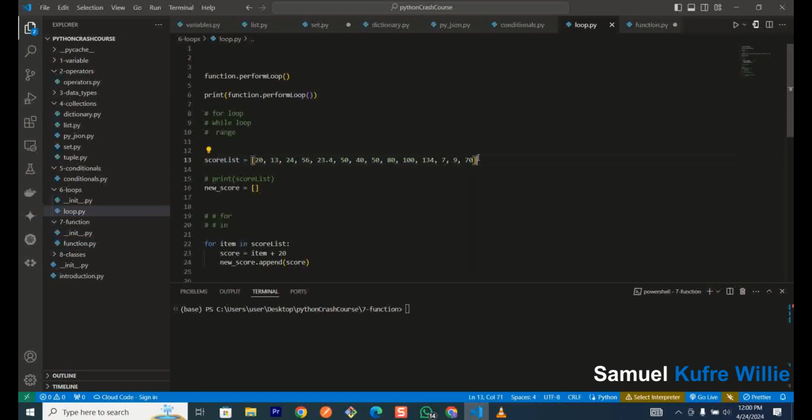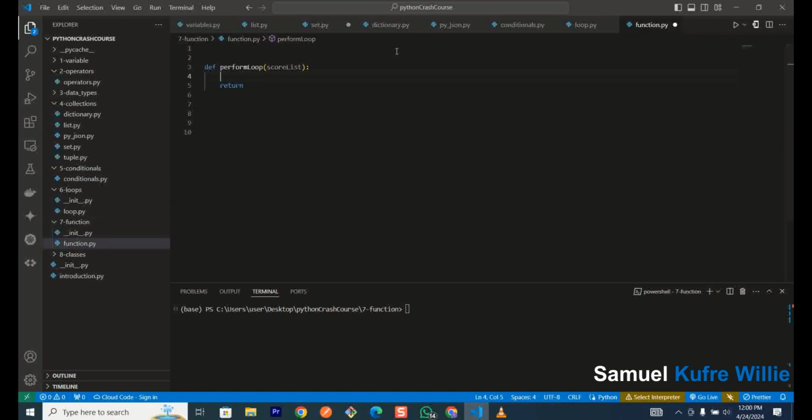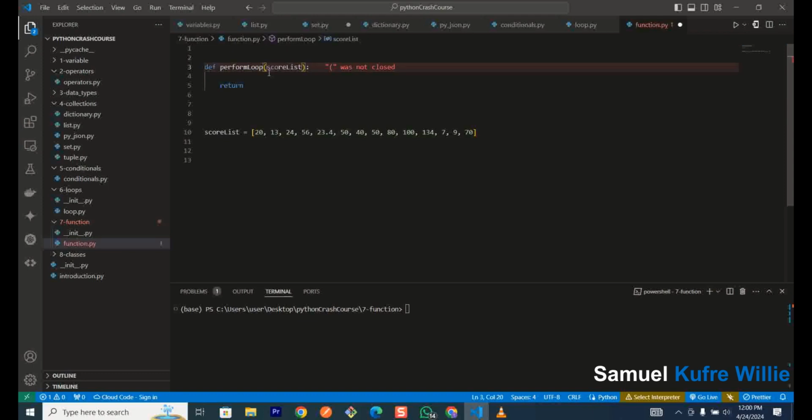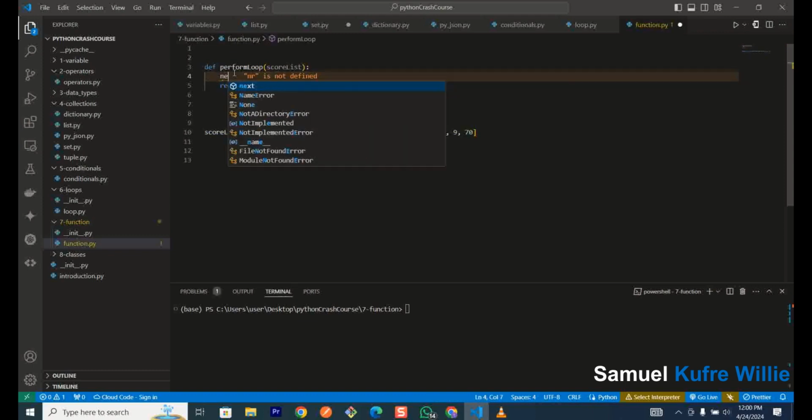So we can copy this right now, take it to our function, and paste it somewhere here. Whenever we get a list like this, we'll iterate over this list and add 20 to each item. First things first, we'll have to create a new list.